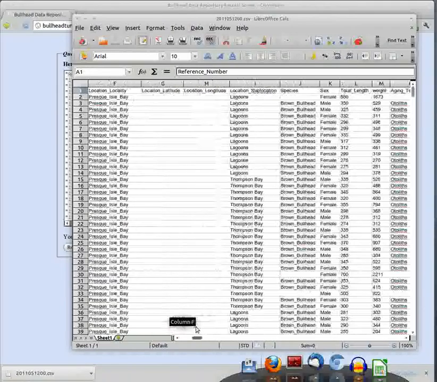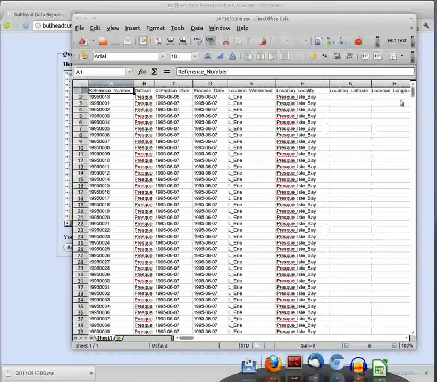So you can use that information to determine how many fish were examined versus how many fish were examined for other things. And not all the data sets are consistent, so some data sets searched for some things, other data sets didn't search for other things, so blank would indicate that that was not searched for.